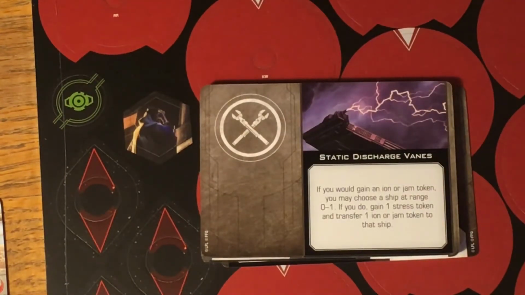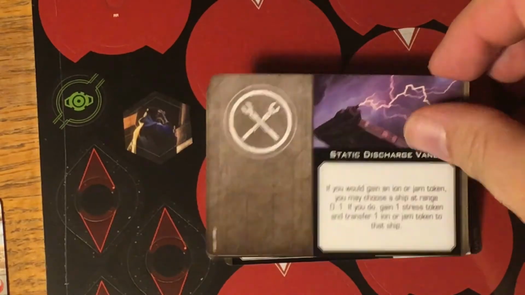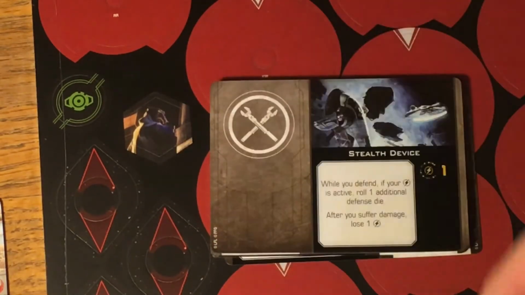Static discharge vanes. If you would gain an ion token, you may choose a ship at range 0 to 1. If you do, gain 1 stress token and transfer 1 ion token to that ship. Stealth device. While you defend, if your charge is active, roll 1 additional defense die. After you suffer damage, you lose 1 charge.